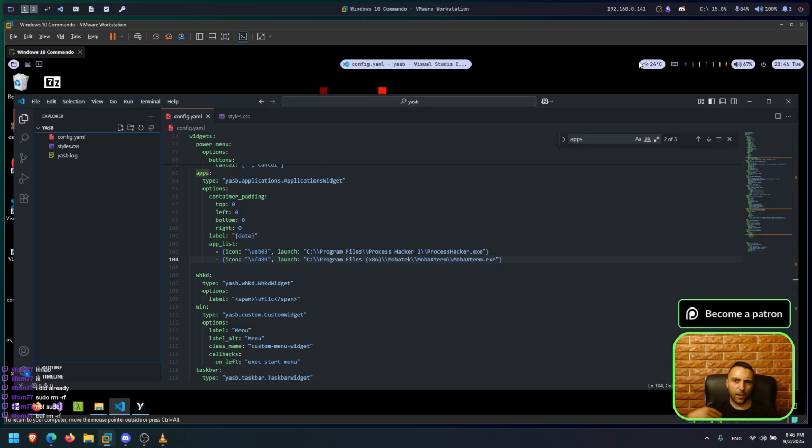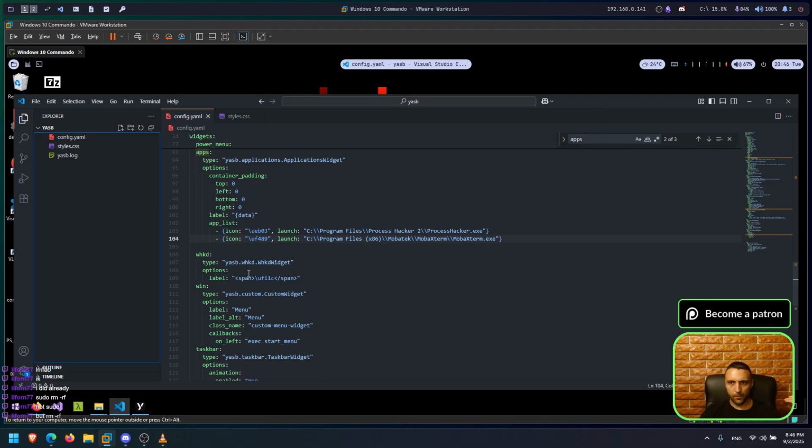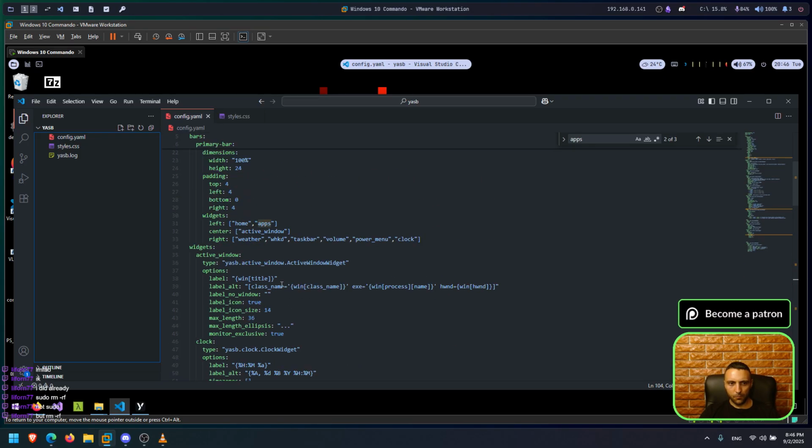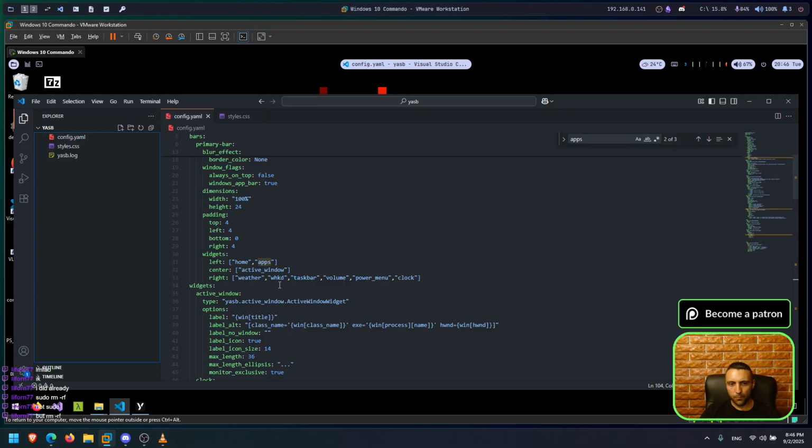Now on the left hand side, I don't really care about the weather. We are here to do malware and not to see if we're gonna have a storm. So I'm gonna pretty much get rid of a lot of things. Now on the right, I can simply remove them from the main pane instead of completely deleting them. So I don't need the clock, I don't need the power menu, and I don't need the volume, I don't need the taskbar. I can get rid of all these settings like that. Okay, perfect. But now what I do need is to have my IP address there, have my disk there, and perhaps some resources about CPU and about RAM.